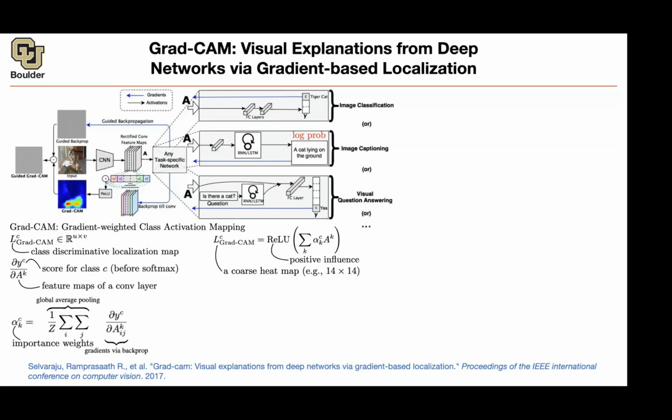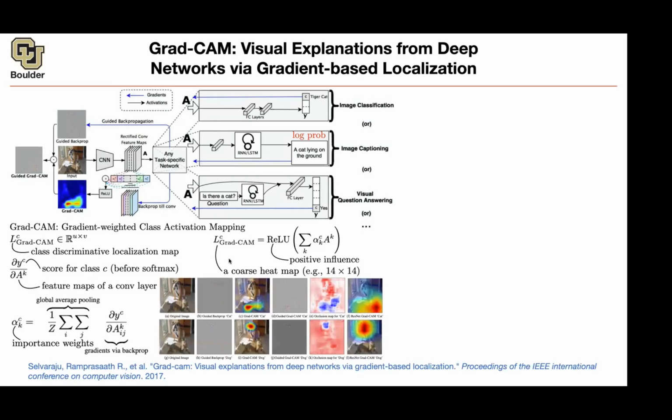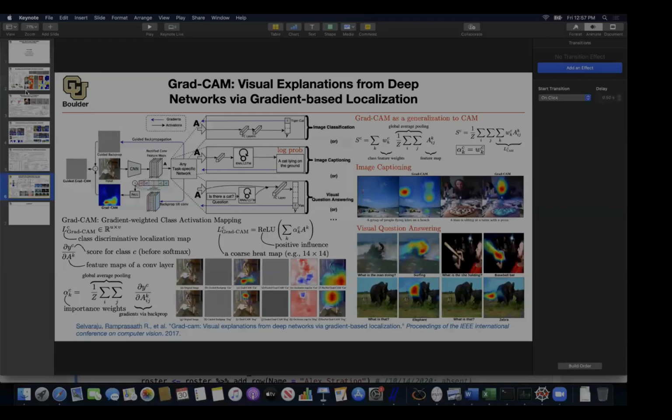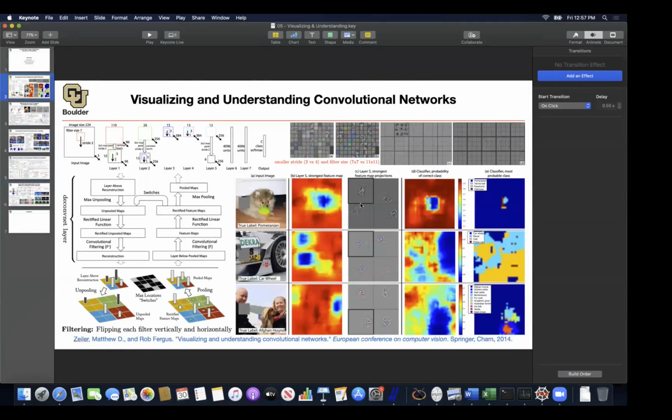But for now, we want to see which parts are having a positive impact on the class target, tiger cat. And that's doing the correct thing now. You can see that it's visualizing the correct part of the image. Now let's see some more examples. This is the original image. This guided backpropagation is very similar in terms of concept to the visualizations that we saw here.